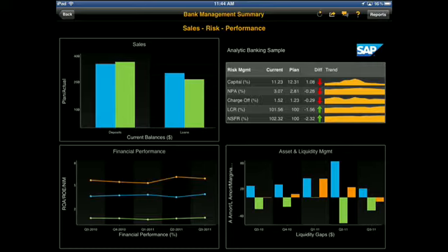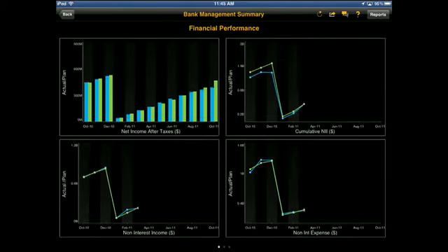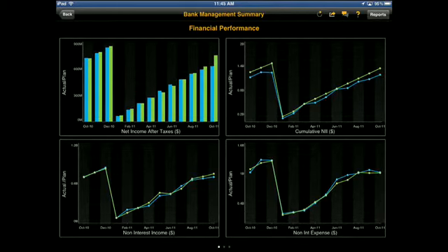Is this the Spice Company example again? No, no spices. This is actually banking. A bank manager dashboard, and this is a Web Intelligence report. Doesn't look anything like a Webby report, but any of these visuals I can interact with. I can jump over into different sections within my report, navigate through, and really engage with the data. And that's what this new form factor, what mobility is really all about, is getting information into the hands of those mobile workers in a way that they can do something with it.